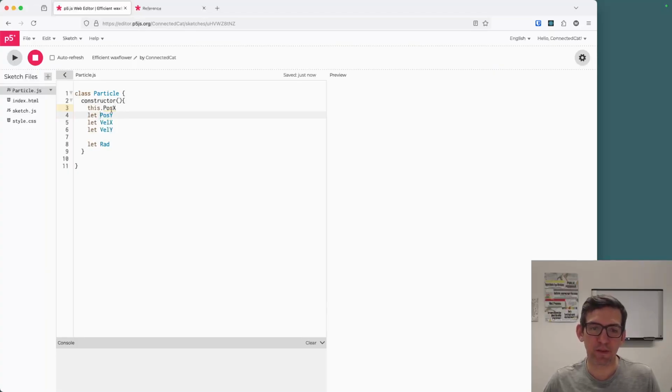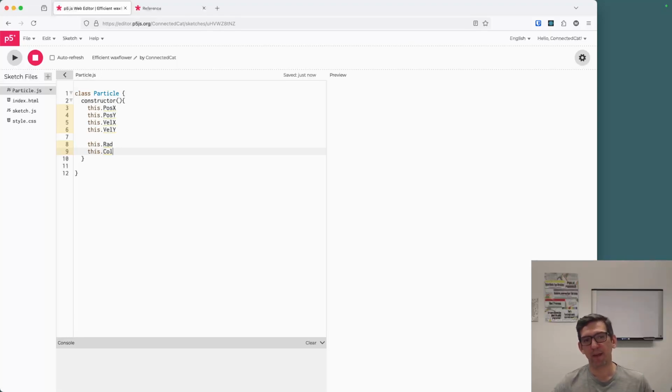And similarly, I'm going to copy this, and it's going to be this dot position y, this dot velocity x, this dot velocity y, this dot radius, and so on and so forth, right? And then we can also say this dot col for color, right?